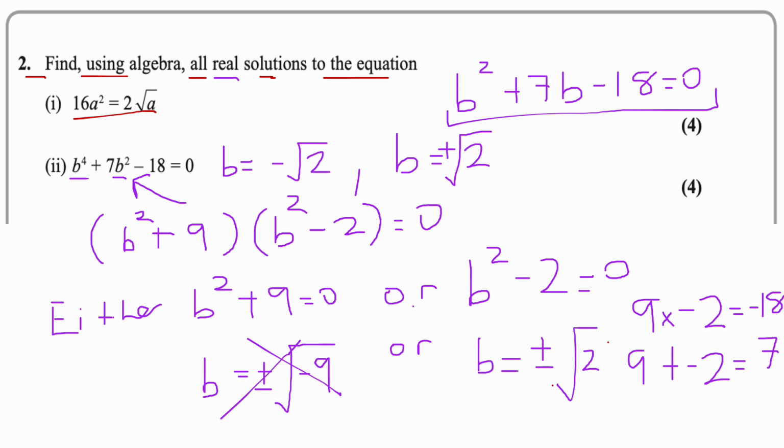Now, just to be clear, although it is a quartic, and you might be thinking, hang on a second, it's meant to have 4 roots, well, we actually have 2 imaginary roots here, which I don't want you to worry about for this stage, because that's a lesson for A-level further mathematicians that we'll cover in the future. This is what I call a complex root. If you're interested, the solution to this would be b is equal to plus or minus 3i. But I am diverting here and not actually answering the question.